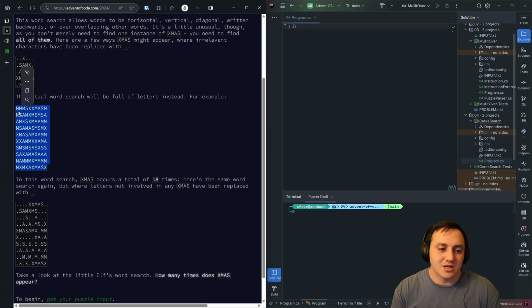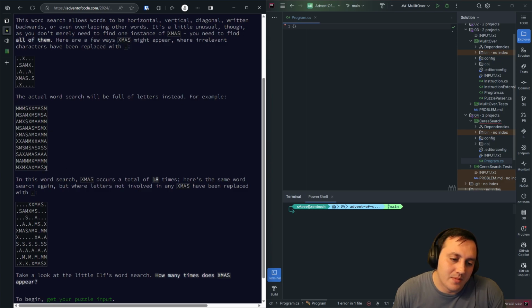You can't really turn it into a string and then look for a pattern of a backward XMAS and a forward XMAS, because if you turn it into just a string altogether, then you lose the diagonals. This seems vaguely familiar to operations that we had to do in a puzzle last year.